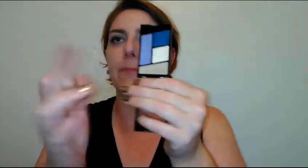Wet and Wild is cruelty free and very affordable drugstore. These are first impressions of the collection. The purple shade looks like a duochrome in the pan but it's very light and not showing up much. I'm going to start with the transition shade, which looks like a shade from the Rosé in the Air palette — really pretty.